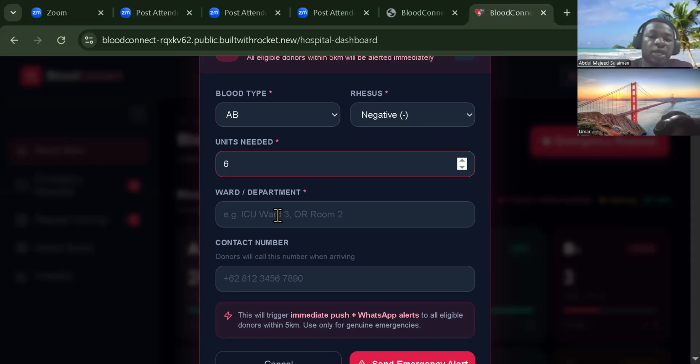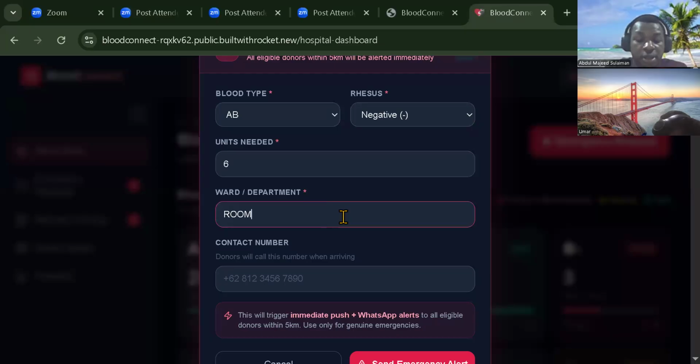And then here you have to tell the donor which part of the hospital you need the blood in. Do you need it in ICU Ward 3 or room 3? You can put the name here. Let's just say room 3.